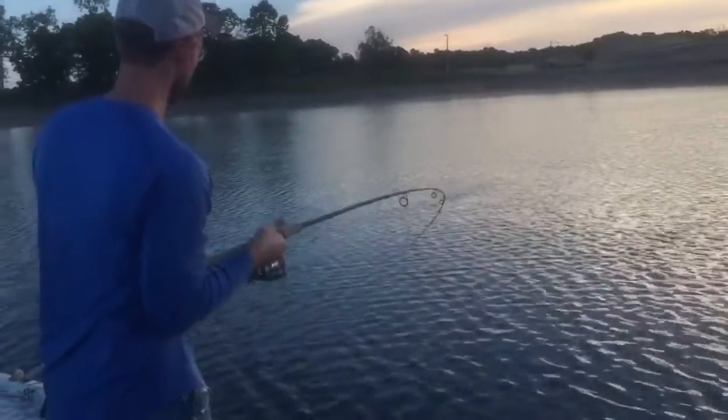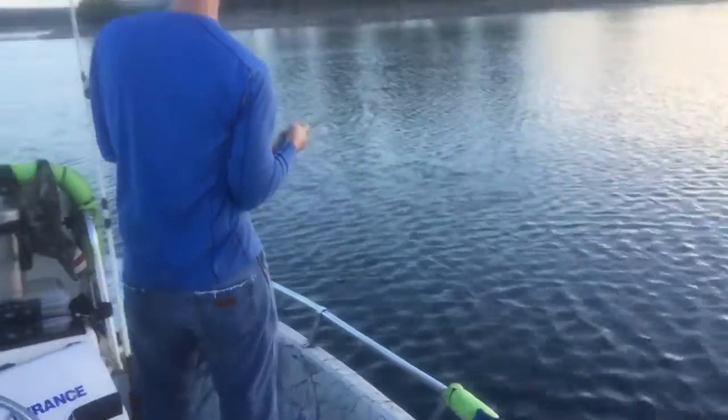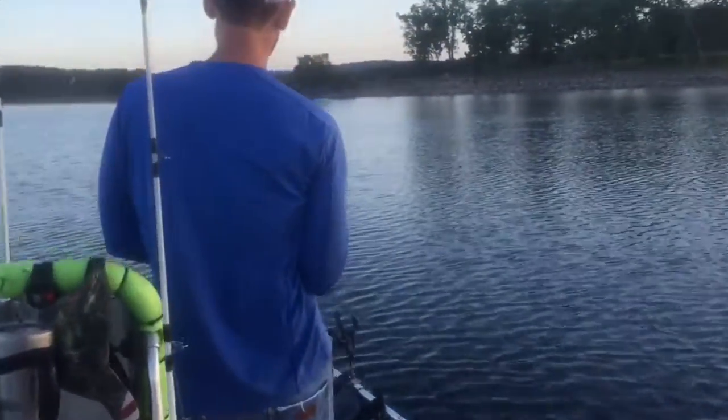Easy, easy, keep the rod bent. Easy, there you go, don't lift too high. Stay down low with it. The rod can go in the water, it ain't gonna hurt it a bit. Go ahead and go up there.